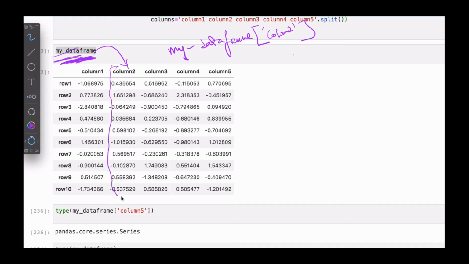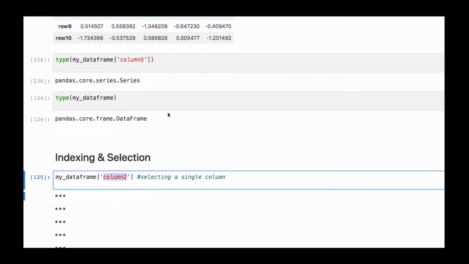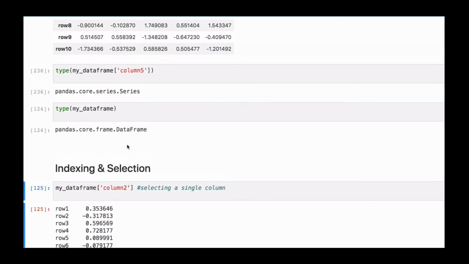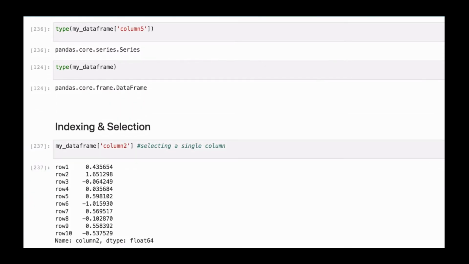I'll be able to select all the items that are in column 2. That's what is actually happening over here, right? My data frame is there, then inside that I have my square bracket, and over here I have my single quote. I can use double quote to do the same thing, single quote or double quote or whatever. So if I do that, let me run it so that I'll get the same values.